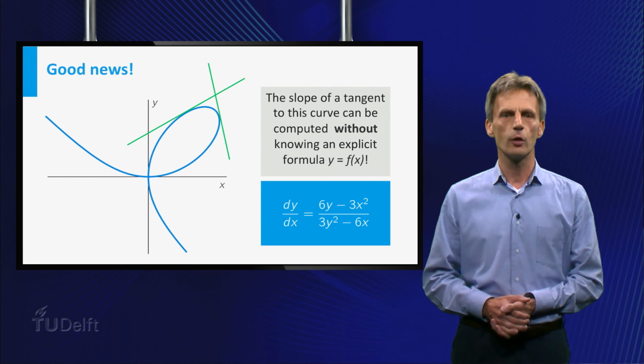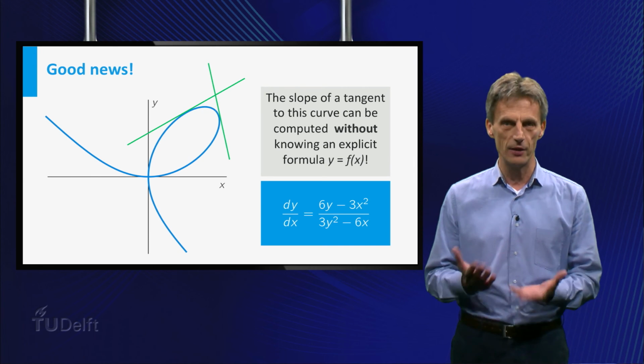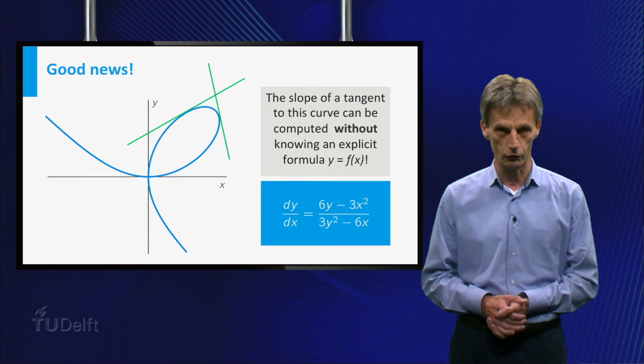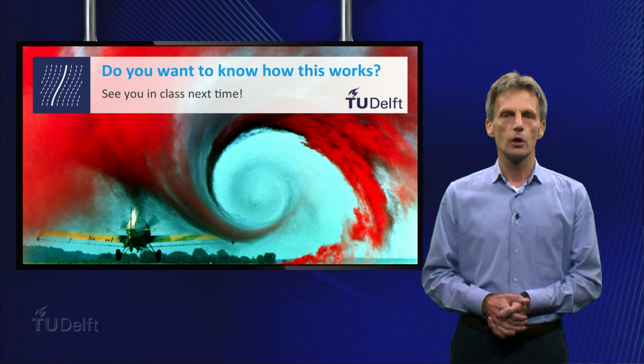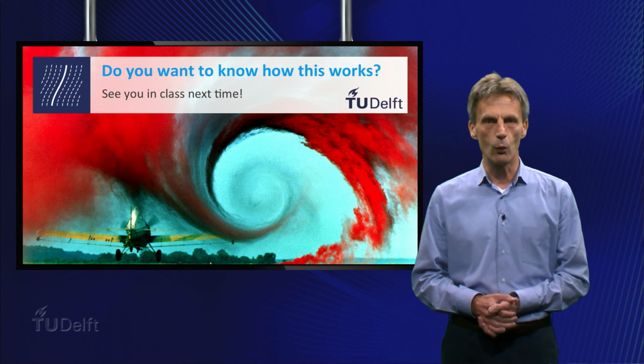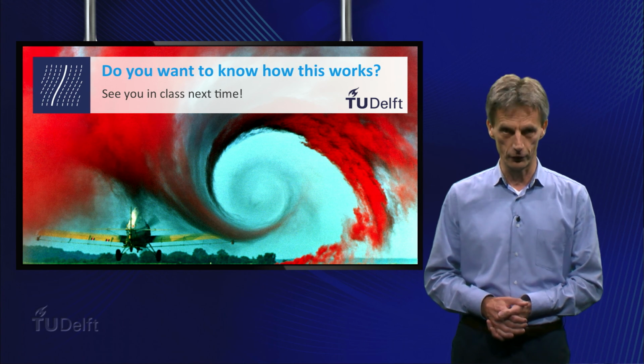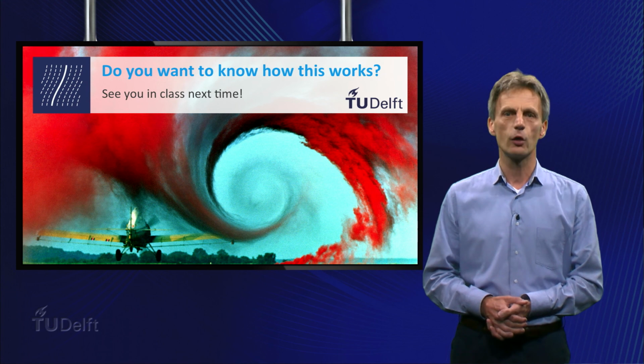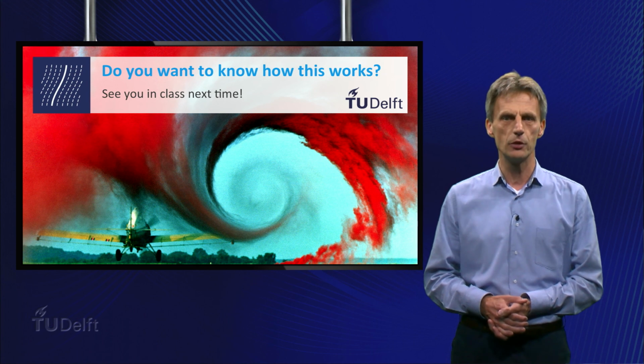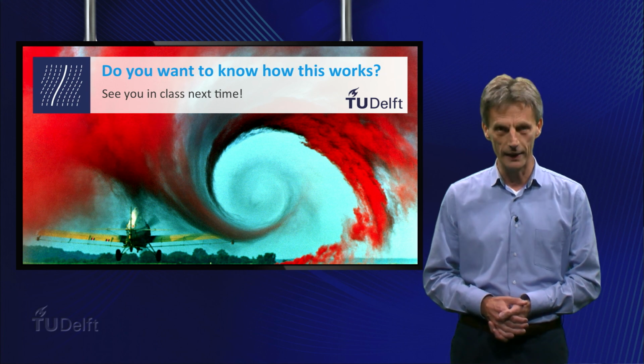You can find the formula for dy/dx without having to find an explicit formula for y in terms of x first. You're going to learn in class how this technique works, and then of course not just for this curve, but for any curve which is given by some relation between the two variables x and y.